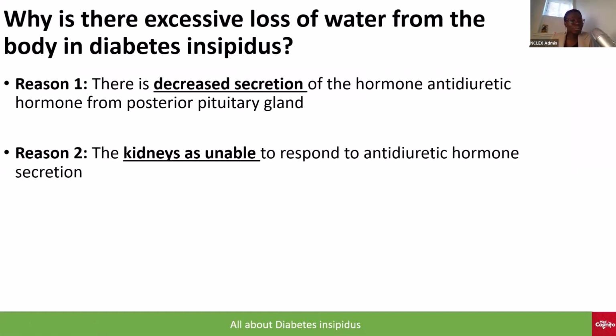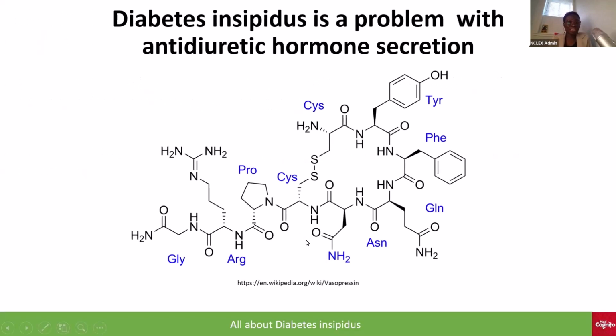And antidiuretic hormone is telling you to hold on to your water. So if you have decreased secretion of antidiuretic hormone, it means that you're just going to give away too much water. And that means that the client will be dehydrated. The second reason is that the kidneys are not able to respond to the ADH being produced. So in that case, the kidney is not getting that signal to hold on to water. So the client will be peeing a lot and will become dehydrated.